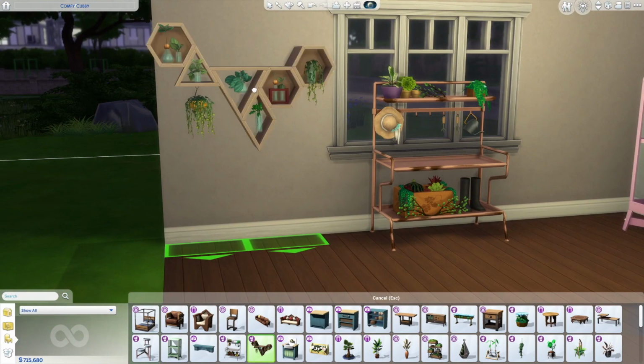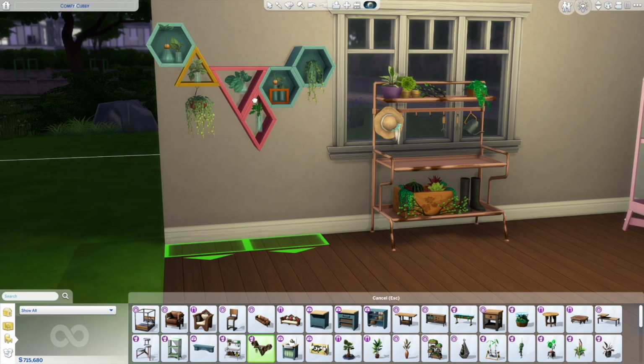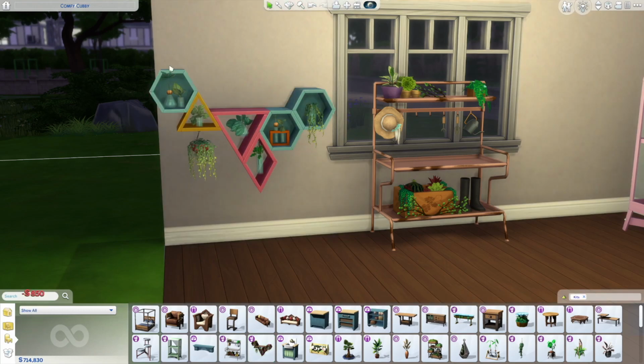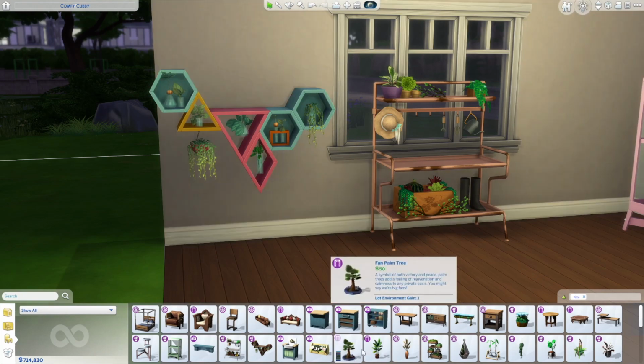Oh, I would have this in my house in real life. I really like this one. That is really nice. Yeah, this one is definitely nice. I'm curious to see if we're able to put things on top of the shelf. So I'm going to leave one out because I'm just curious to see if we could put stuff on top, because then that to me is just going to elevate it on a whole nother level.